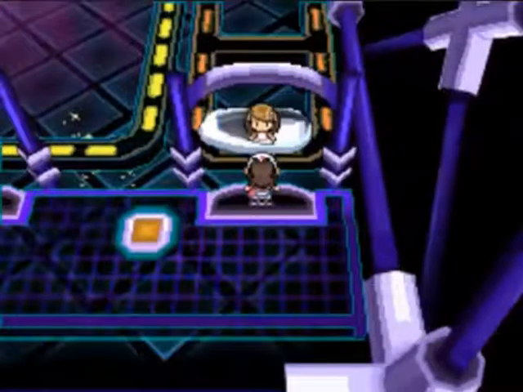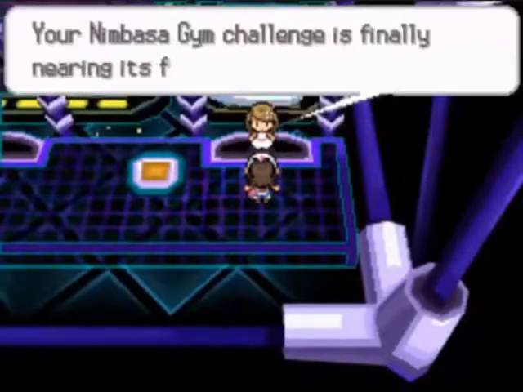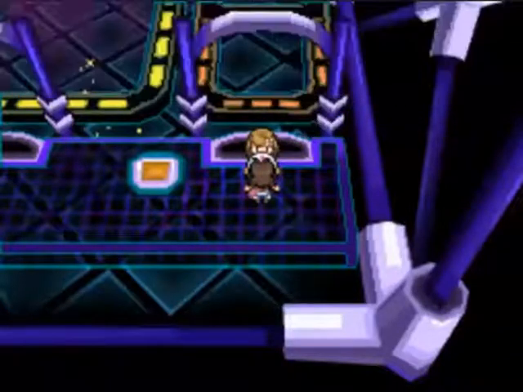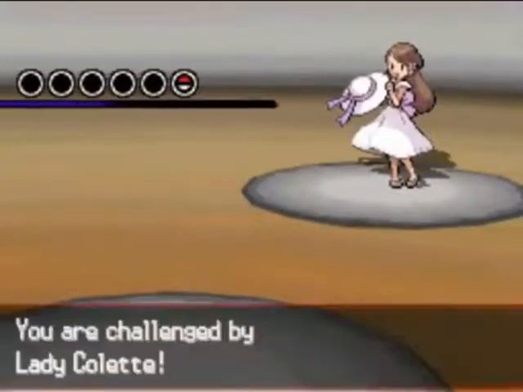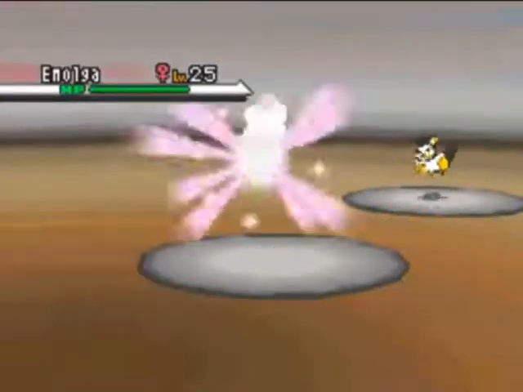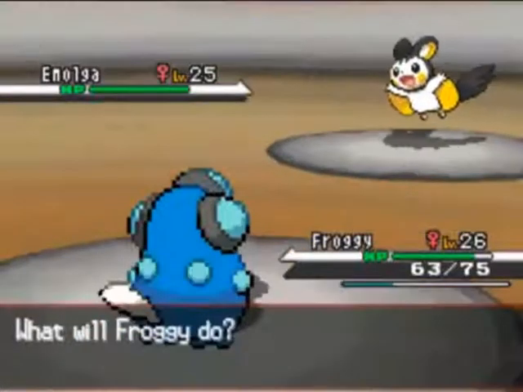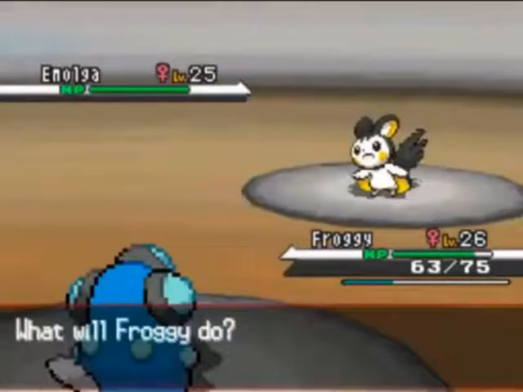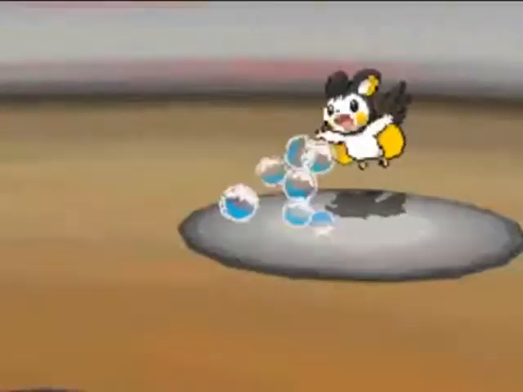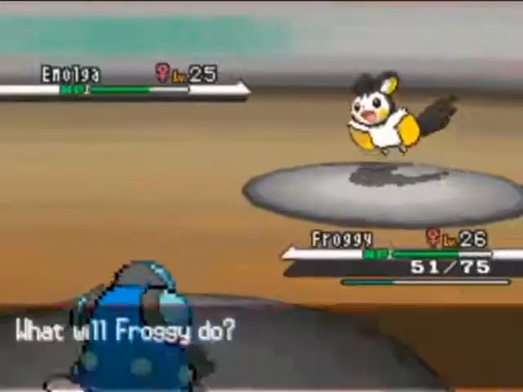Okay. Well, I kind of saw that one coming because there was no trainer on this platform. I'm presuming you're the last one. Okay, Lady Colette. That's a nice name. Oh, and you've got an Emolga too. These blasted things will be the death of me. I mean, they're so cute, but they're so annoying. I'm so conflicted.